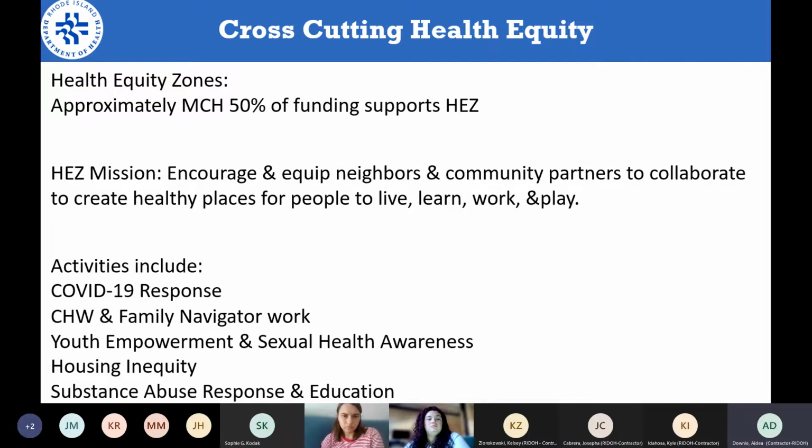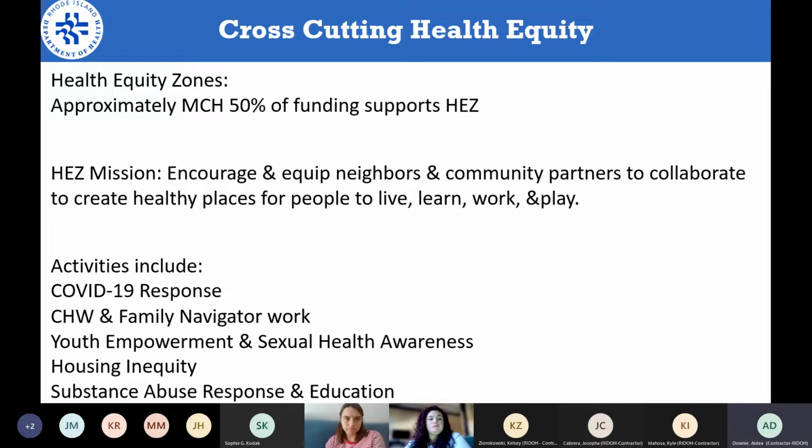So one example of them doing this work is looking at the COVID-19 response. The HEZs were instrumental in educating people on COVID-19 as well as giving them supplies that they needed in order to be safe, such as masks, sanitizers, all these different things, as well as there was a lot of pronounced economic needs during that time, and still persists today, where a lot of people needed to get connected to different resources that could support them during these trying times. So they were a part of that. So they worked and supported thousands of people affected by COVID-19 within the state for that response.